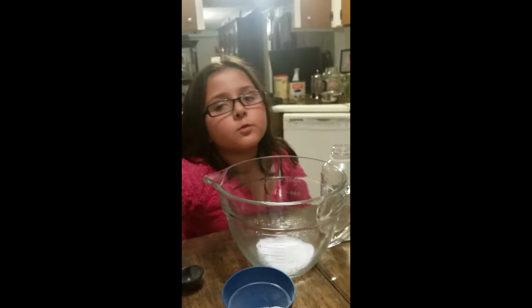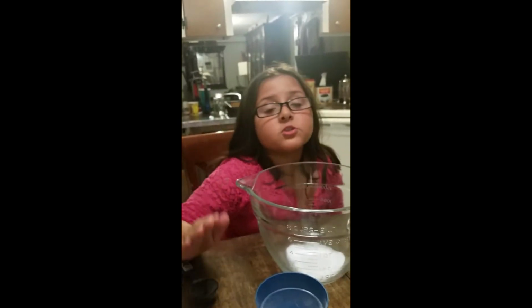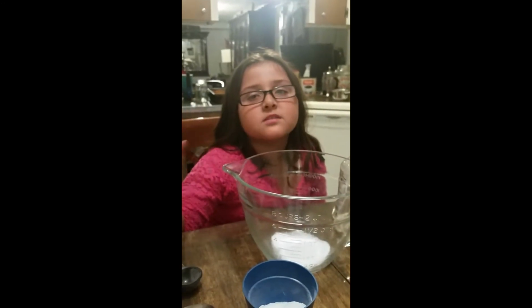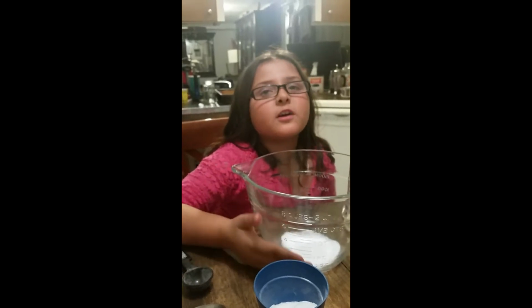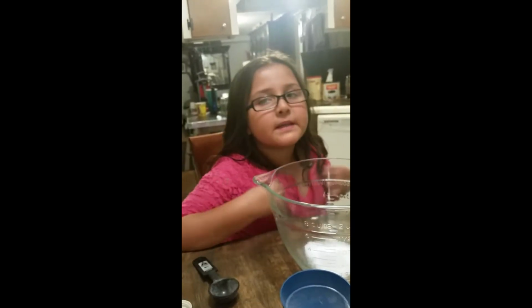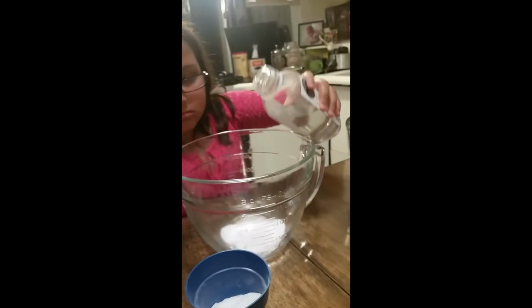Non-toxic. The only exception is if you're 1 or 2 years old. Do not use this with any little children like that, because they might put it in their eyes, on their face, in the mouth and stuff. And if you saw all those news things going around that kids are burning up their hands, no, it's not because of the borax. It's because they did something wrong, like this. No, just pour it in, honey.